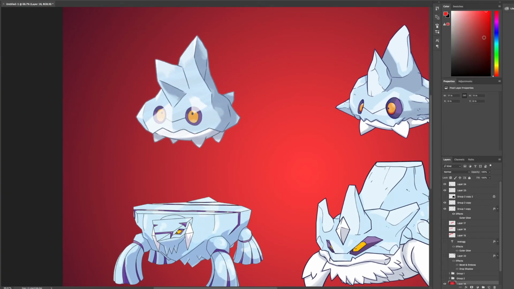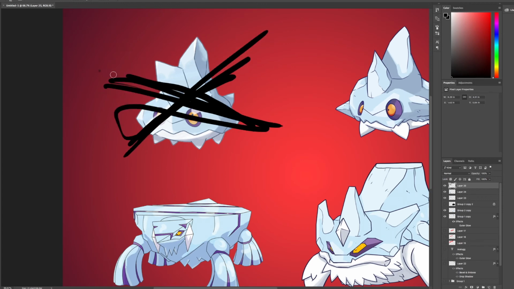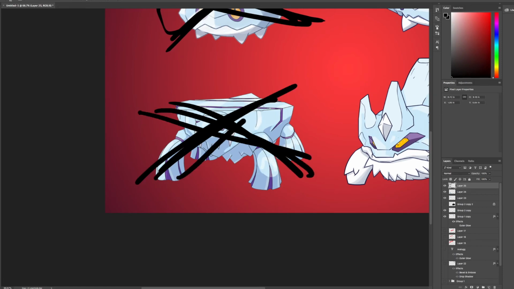We compare them here. I hate you, Bergmite. Come on, you need that upgrade. Get this out of here. I hate you.